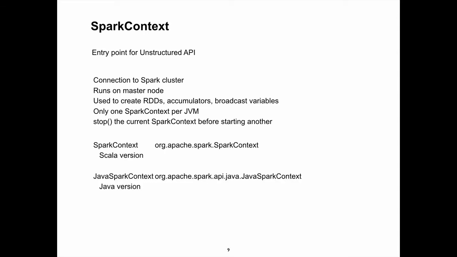There are different versions for the Scala version and running in Java. And when you start looking at the documentation, you'll find that it's not that there's a Java version and then Scala connects to it. No, it's all written in Scala, and they then wrote separate versions and classes to do the Java work, which again makes Java not quite a first-class citizen, because you have to work through a different API.